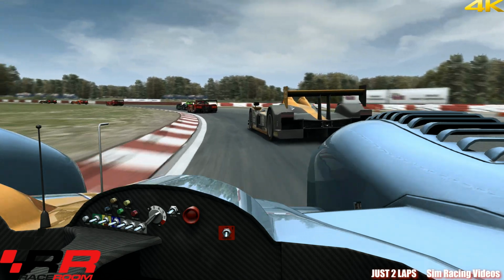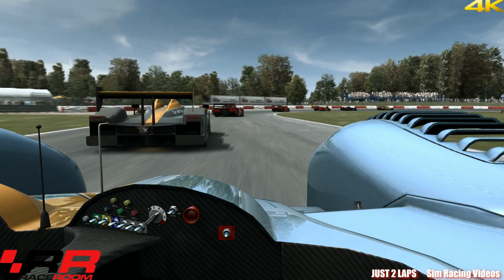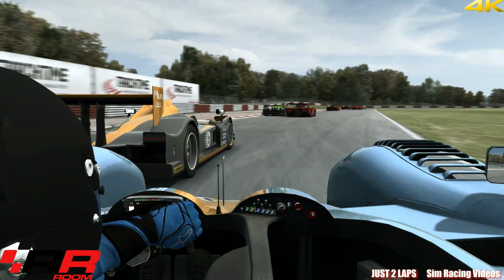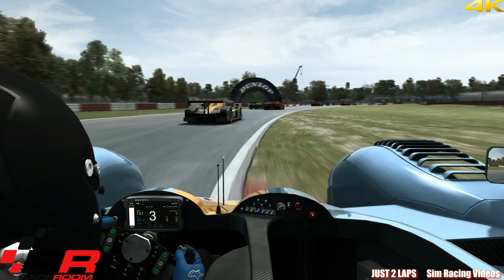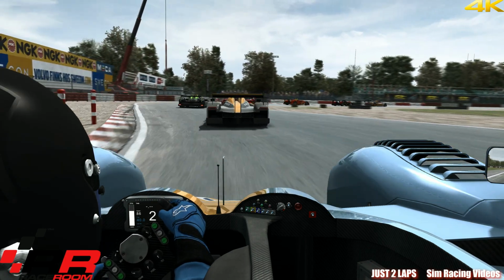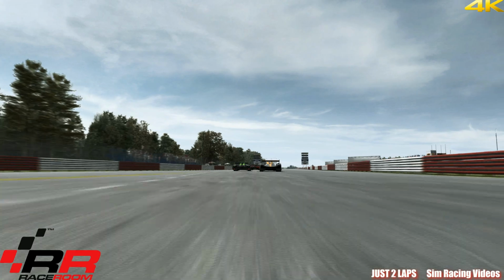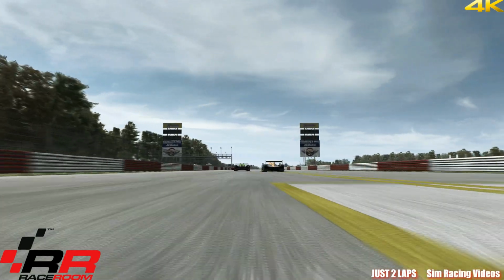Let's jump into the onboard view of this nice P2 car. A little bit of strange view here. Not looking great. Okay, and let's go to the bumper view before we go onto the long Dragster straight. Nice view here.